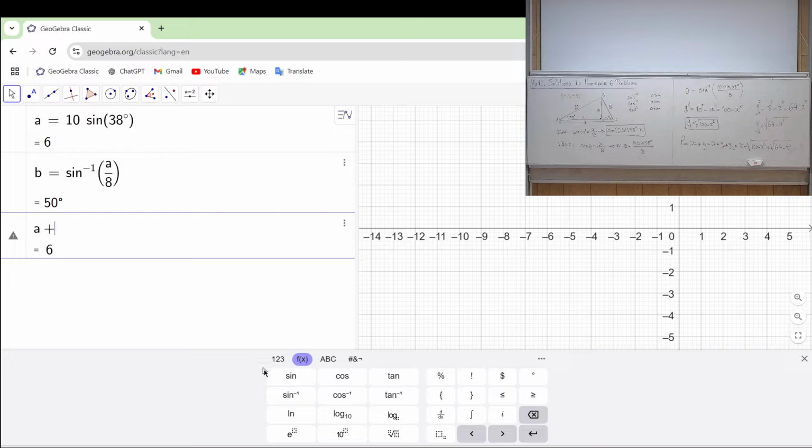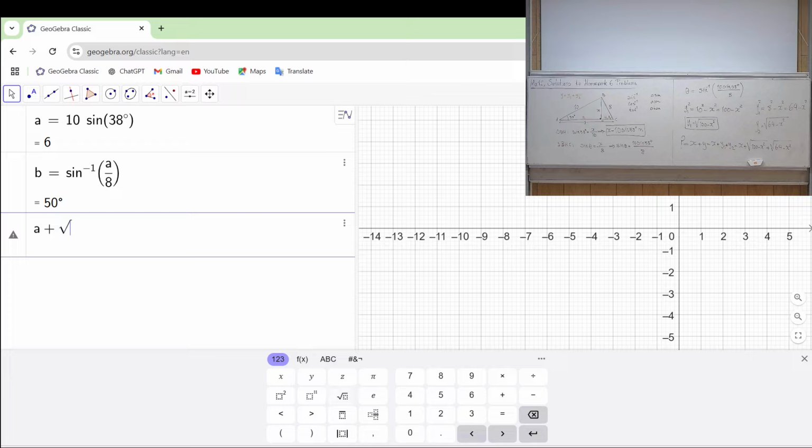The square root is under this default menu. And then what should I write? 100 minus A squared. Yes, I go outside, plus. No, be careful, I have to go completely outside, plus, yes. Square root again. And then 64 minus A squared again. The answer is 9. So the typing is minimal. Otherwise, you have to do this x all the time. This is one way of doing it using Pythagoras theorem.